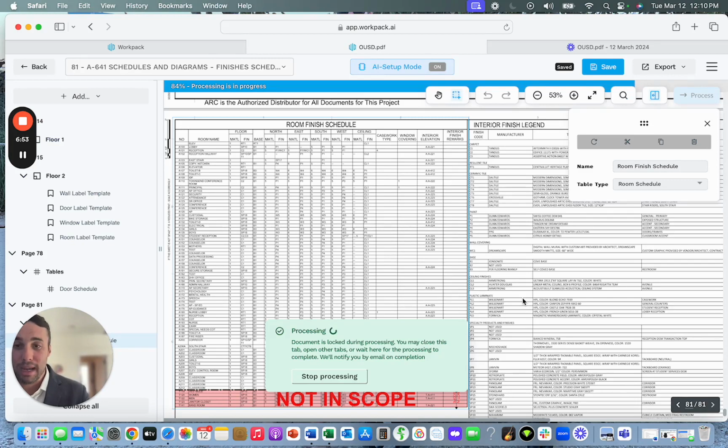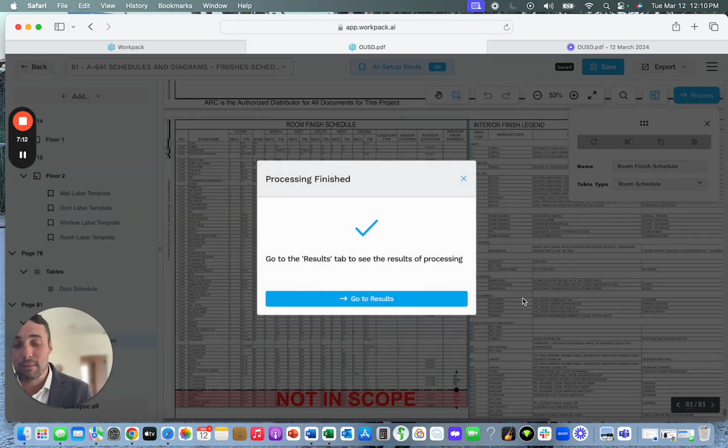It is a co-pilot. It allows you to focus on your strengths, which is long-term planning and thinking, but also staying involved in the takeoff process. The second part of your training will be the next part we're going to do, which is correcting, updating, and modifying the returns of the document.